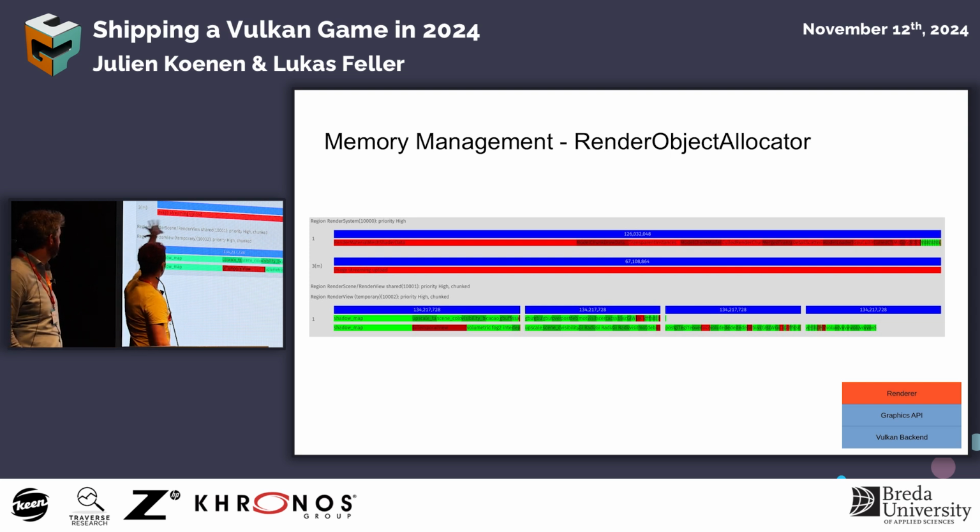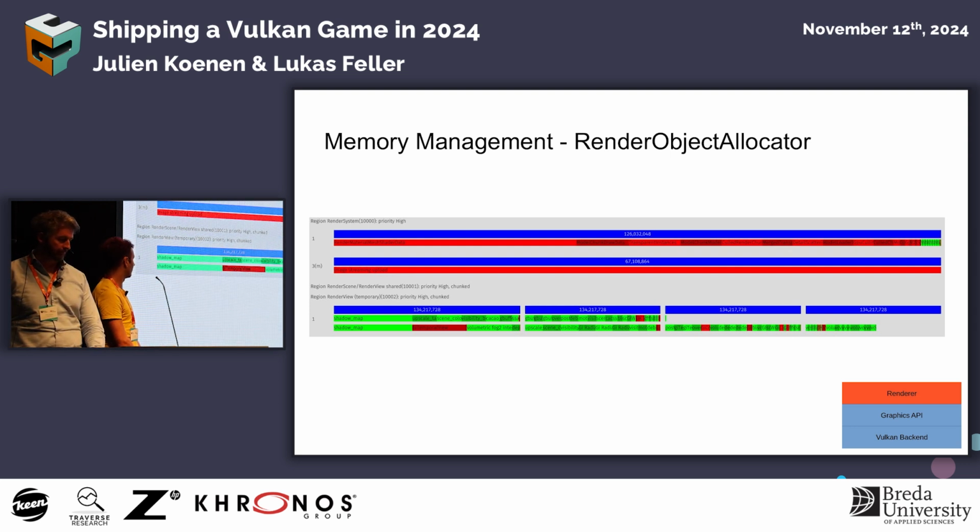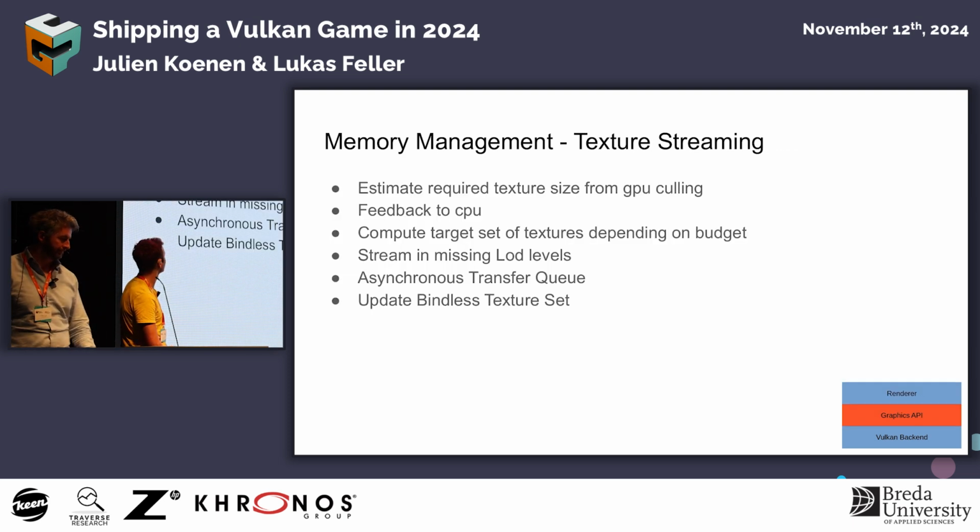And this is what it looks like in the game. On top we have the static data that's allocated once. This is just a single chunk, linearly allocated. And for the temporary memory, in this case, we have two render views already. One is the main scene view, the 3D scene, and the smaller one is the 3D character view that we have in the UI. Those are aliased already over those memory chunks. When we would now rescale the window or so, those would need to be reallocated, but we're trying to reuse the existing memory chunks to lower the stress that we put on the driver to reallocate device memory blocks.